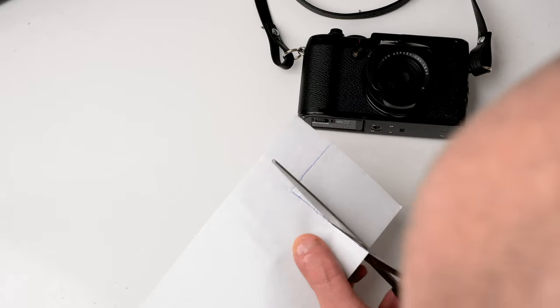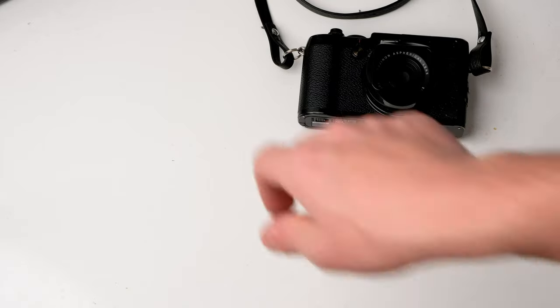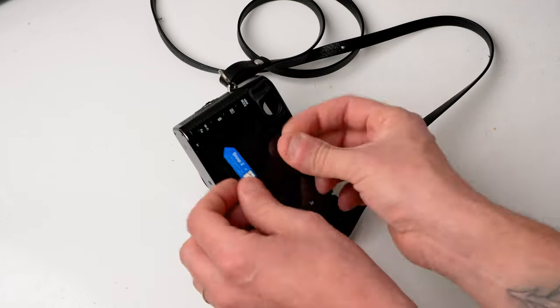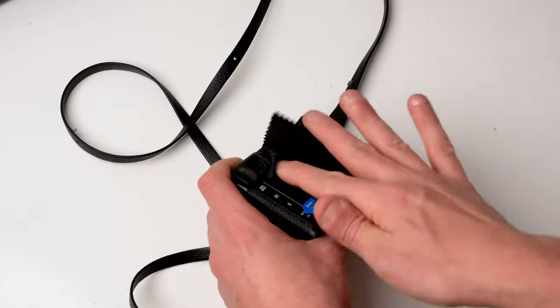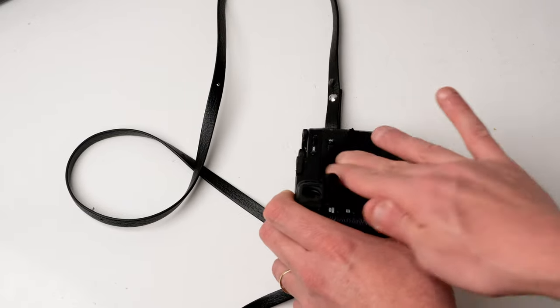This way, I don't have to deal with any glue residue or any kind of damage to the screen by putting the leather adhesive strip right on top of the screen. I have a screen protector that acts as a protective layer between the screen and the leather. And if I ever wish to remove it, all I have to do is peel it back. Now that's all in theory.